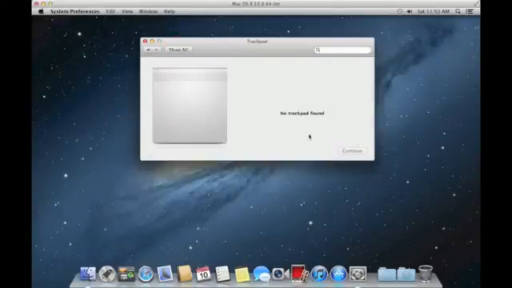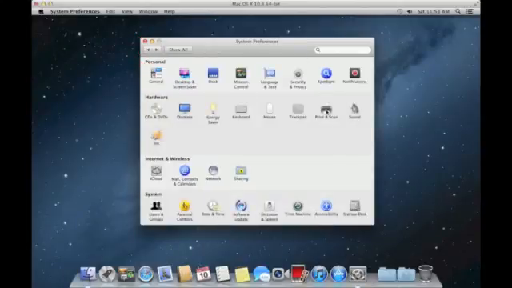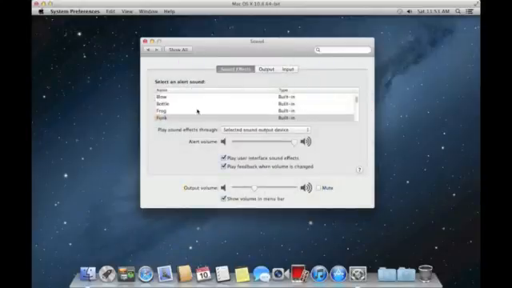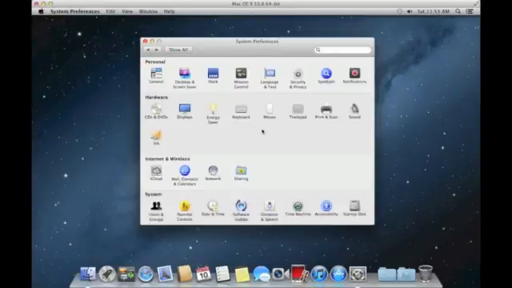Trackpad, if you have one, we don't have any, so you would set same type of settings here as a mouse, with the addition of all the multi-touch gestures and what they do. Printers, sound preferences. Again, where you want the sound to come out of, if you have multiple outputs on your machine, or USB speakers, as well as internal speaker, as well as line out. A lot of different settings there.